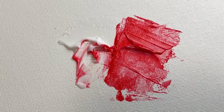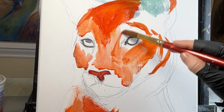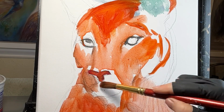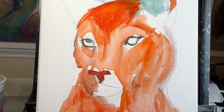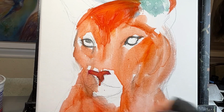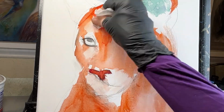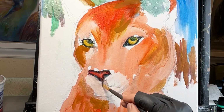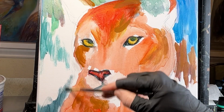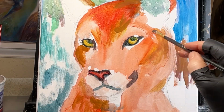I begin my initial block in using the paint directly from the bottle. I've not yet added any medium. And as you can see, it truly is very fluid. And now I've mixed the paint into the matte medium, and I must say I really do like the consistency. It's very easy to apply and blend at this stage.